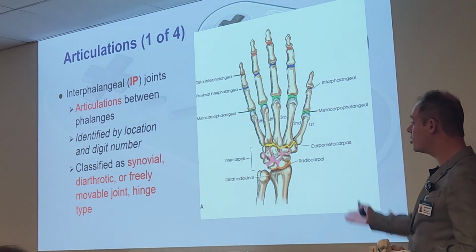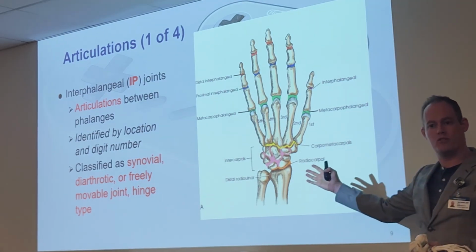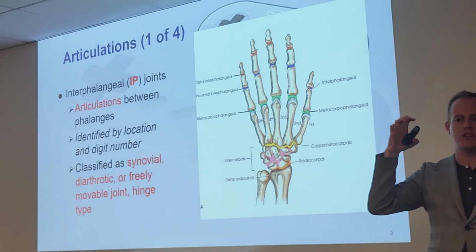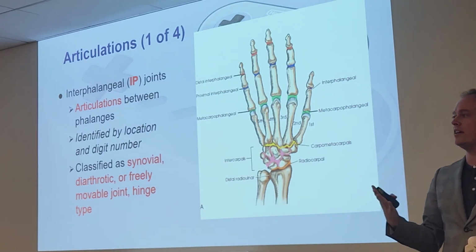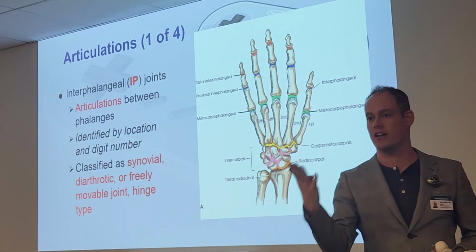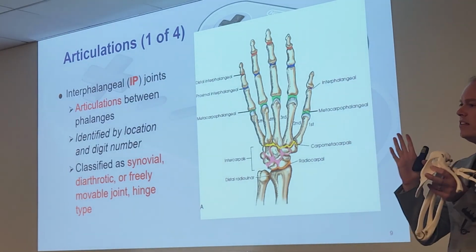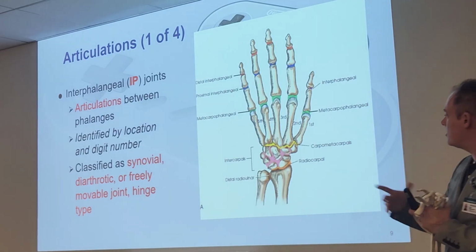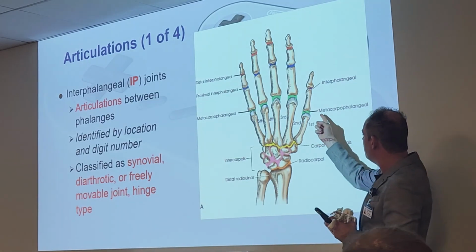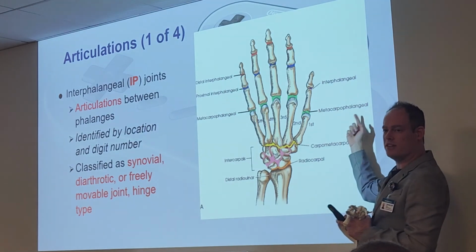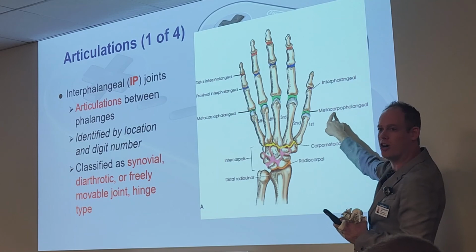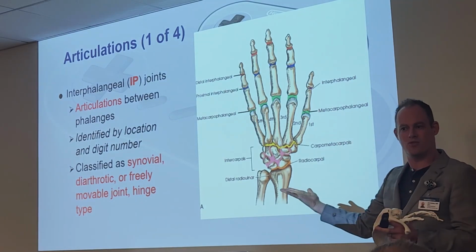Now we're going to talk about all these joints moving closer to the wrist as well. Those were the joints between the phalanges, those interphalangeals. Now what kind of joint is found between the phalanges and the metacarpals? When you're having trouble remembering a joint name, think of the 2 bones coming together. Metacarpal, phalange, thus what's the joint called? Metacarpophalangeal joint. Makes sense, right?